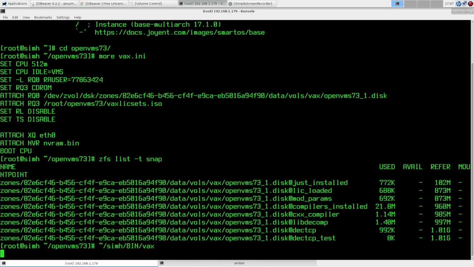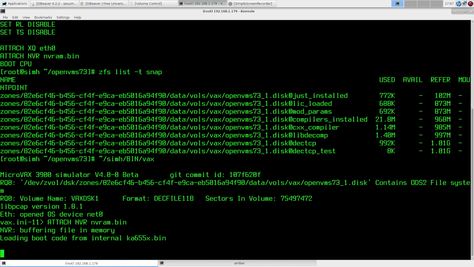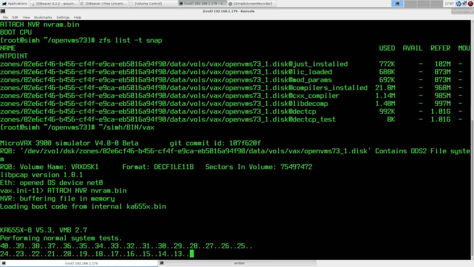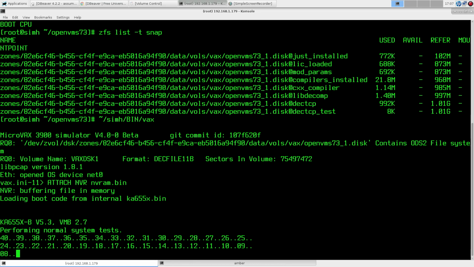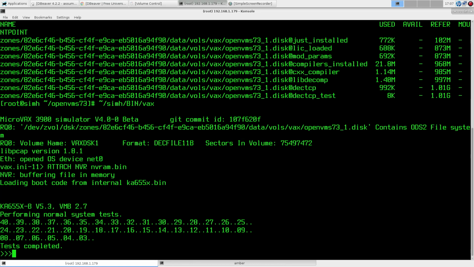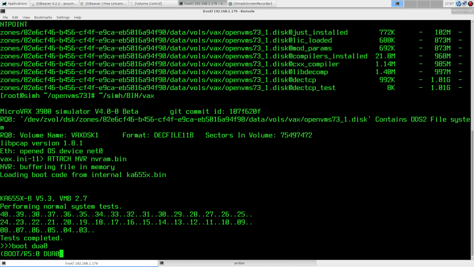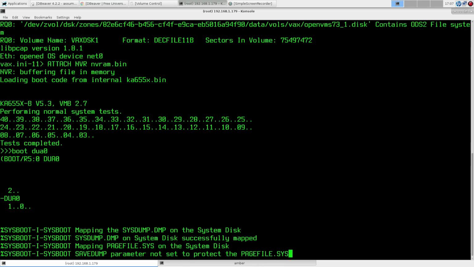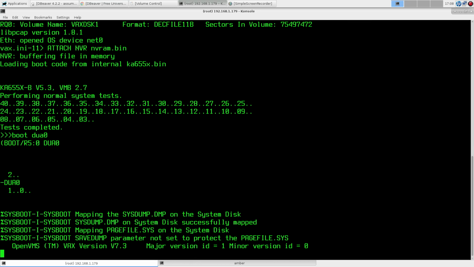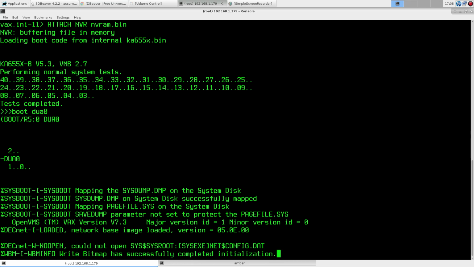Let's fire it up. I've already pre-installed OpenVMS, so you can see from some of my snapshots, I've done some basic configuration. Let's boot the disk here. So we have, again, a lot of the sets installed. That's not really important. But what we're going to do is unzip the distribution from TCPWARE, install it, configure it, and hopefully get it up and running.